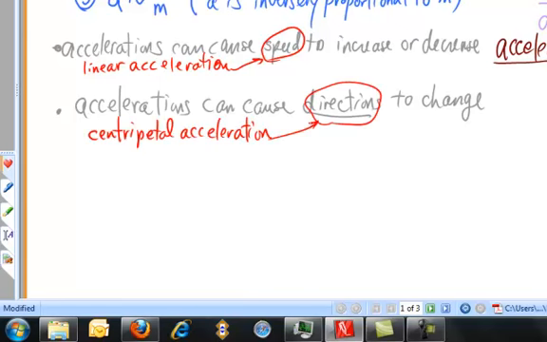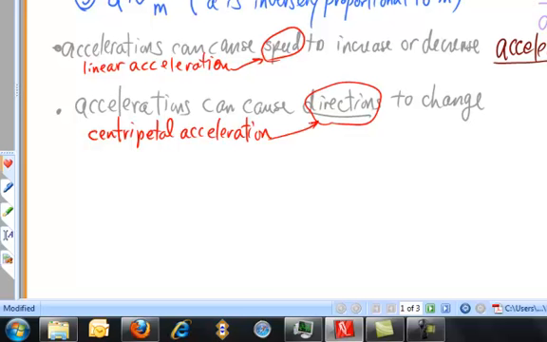It's possible that an unbalanced force changes the object's direction without changing its speed. Such an object is, for example, a child riding on a carousel or a coin sitting on a spinning turntable. If the platform is moving at a constant rate, then the child or the coin has a steady speed, but the direction of the velocity is constantly changing, and the object undergoes what we call uniform circular motion. It experiences only centripetal acceleration.